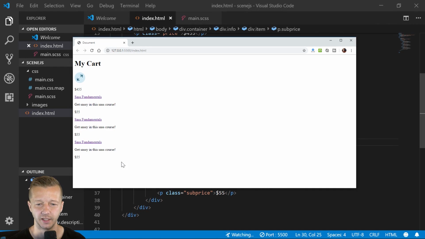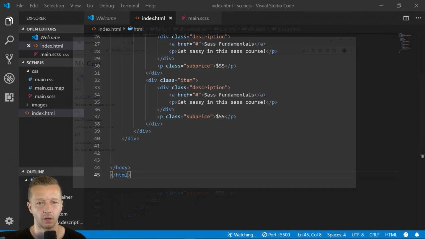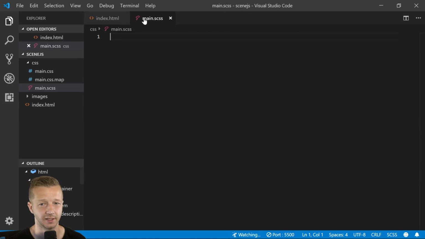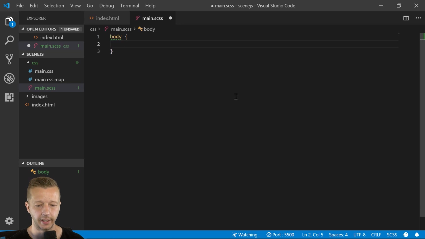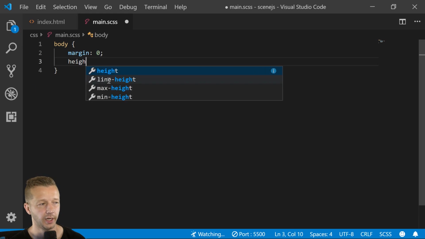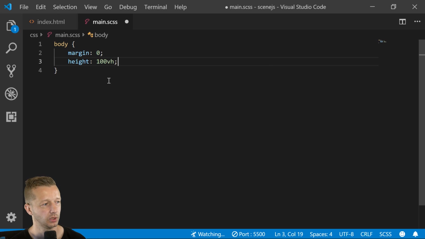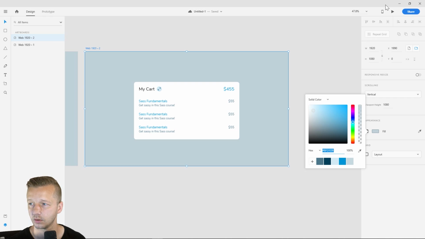All right, so that's the power of CSS, because we're going to go from this to something very close to this. So now let's do the CSS. Our first element is always, for me, just going to be the body element. We're going to specify just a couple things to get it up and running. So the body tag, I'm going to make this slightly bigger for everybody to see. I hit Control B, by the way, to get rid of that sidebar. We're going to put margin 0. We're going to put height 100vh here, and the background is going to be the color code that we're going to grab real quickly from here. There we go.